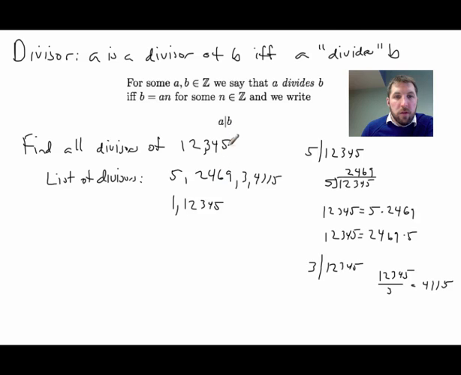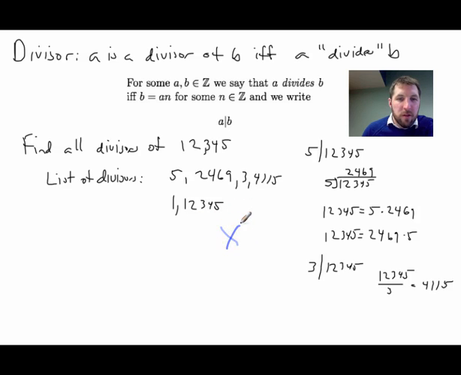Does 2 go in? Well, 2 doesn't go in because we know from our elementary school arithmetic that 2 only goes in if the number's even, and this number's not even, so that doesn't work. 3 we already checked. 4 can't go in because 4 is divisible by 2, and 2 doesn't go in. 5 we already did. 6, well, in order to be divisible by 6, it's got to be divisible by 2 and 3, because 6 is equal to 2 times 3, but this isn't divisible by 2, so it's not divisible by 6. Okay, let's go up to 7.